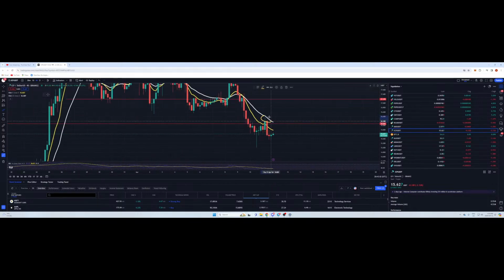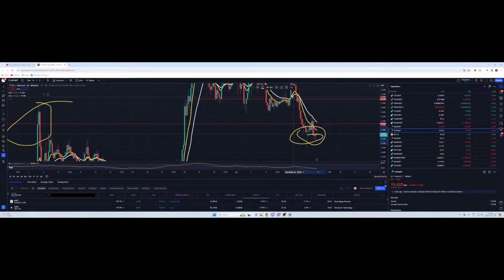If I was going to short, it would have been on the EMA retest, candle close, nuke, and that would have been my shorting opportunity. But you can tell that the bears are obviously exhausted, right? You can see that there's a ton of wicks in this medium-term range, and we're just not seeing anything push up towards the upside as of right now.